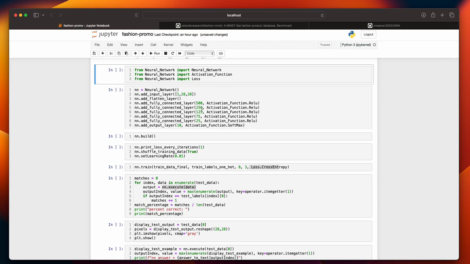So to use our framework, we're going to have to import three things. One is the neural network itself. The second is the activation function, and third is we want to import loss to help us calculate our loss functions at the end. Then we get to actually telling the model how we want it to be set up, what we want each layer of the neural network to look like, and all that fun stuff. We start by instantiating a neural network object. Next, we're going to tell it to add an input layer.